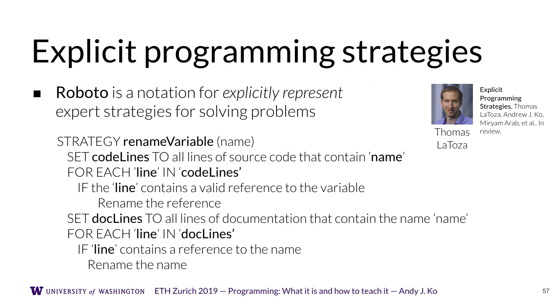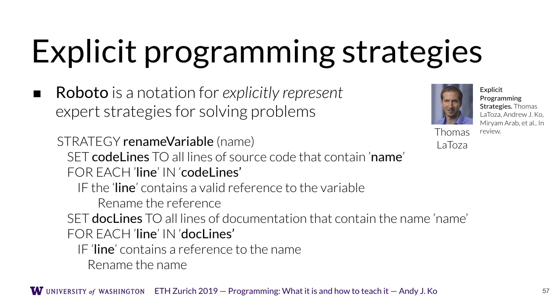But then do the same in documentation. Find all the lines of documentation that contain the name, and for every one of those lines, if that line contains a reference to the name, rename it. Right? This is a context where rename refactoring might not work, like a dynamic programming language or doing search and replace in documentation. So the point of this strategy is not that somebody doesn't know how to do this process, although if a novice was trying to do it, they might not, but to help them do it systematically, so that they don't miss any steps and that they check every line and that they're keeping track of all of these details in some complete way.